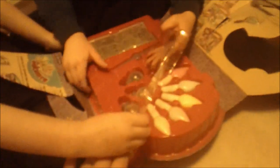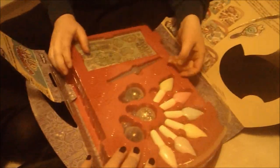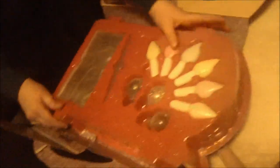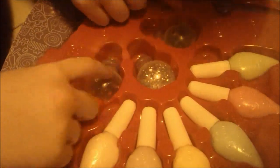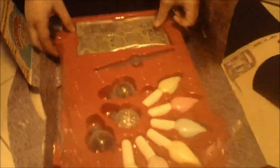So what's inside? We have got, hang on. Just one minute, leave that on. Let's have a look what there is. So we've got some stickers. We've got some things that you colour them in with. They're not paint, I don't think. And we've got some sparkles to put on them. And we're going to go ahead and open it.